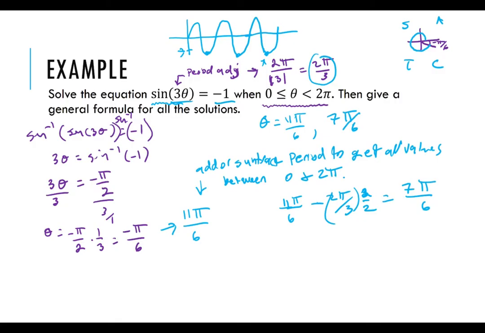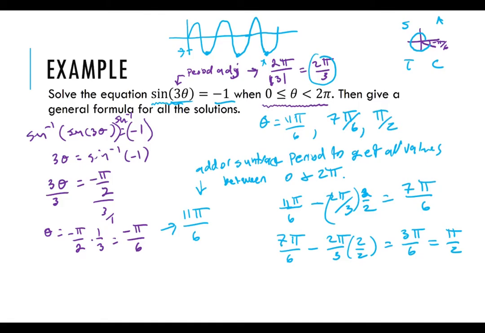Well, let's subtract the period again from this 7 pi sixths. So 7 pi sixths minus that period 2 pi thirds. Multiply by my 1 in disguise, that's going to be 4 pi over 6, so 7 pi minus 4 pi. That's going to be 3 pi sixths, but that's going to equal pi halves. Then we can confirm that pi halves is between 0 and 2 pi, that's good. And then plug in pi halves. 3 times pi halves is 3 pi halves, but recognize that sine of 3 pi halves is negative 1. So that's another one of our solutions, pi halves.